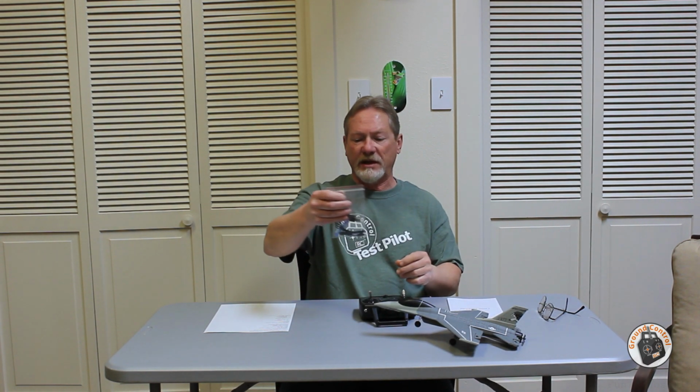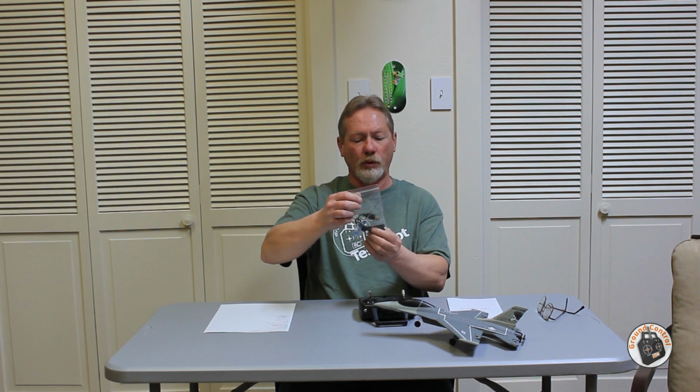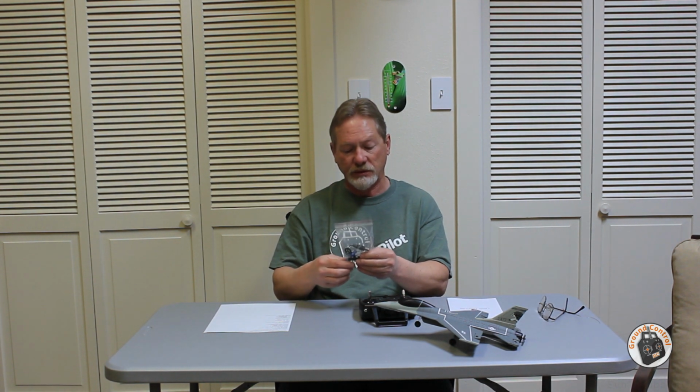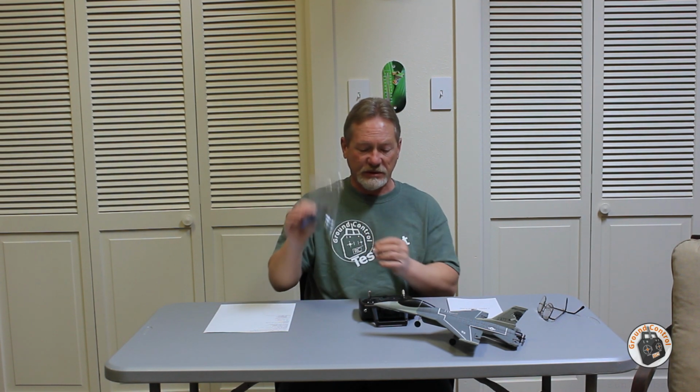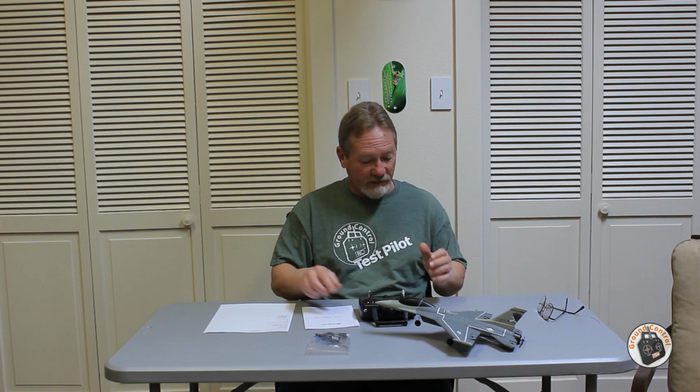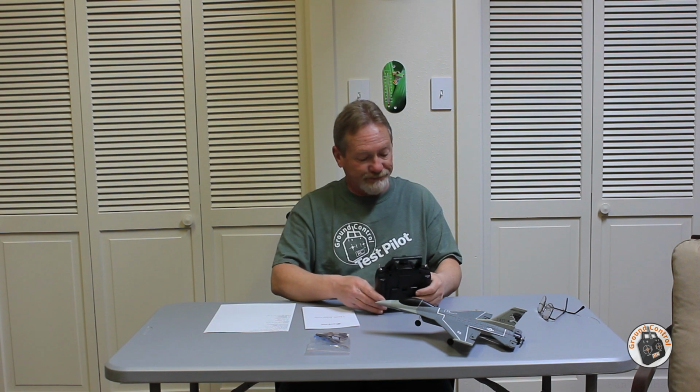Alright, it comes with a spare prop. It's a 2.5-inch bullnose prop, just like on the F-22. As a matter of fact, I think the electronics are probably the same as they are on the Eachine Mini F-22. Screwdriver, a USB charger for the Lipos. They did send me the 3-battery version, so I appreciate that. You can never have too much flight time, am I right?